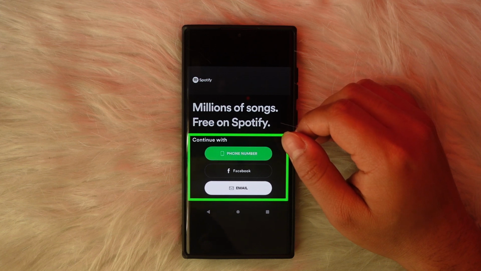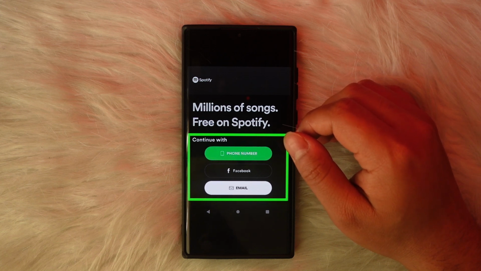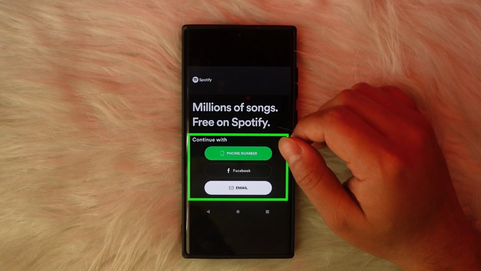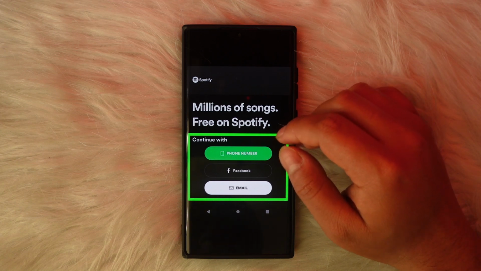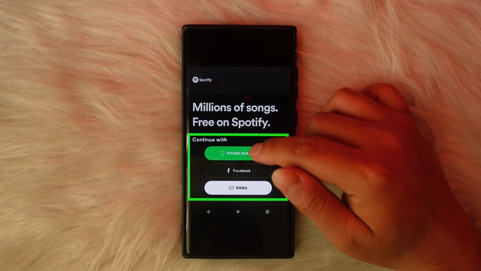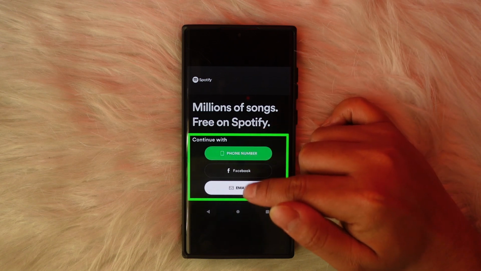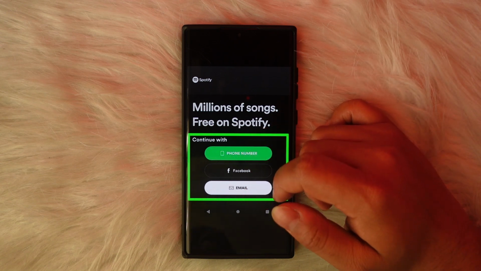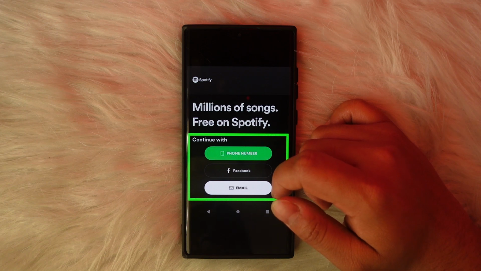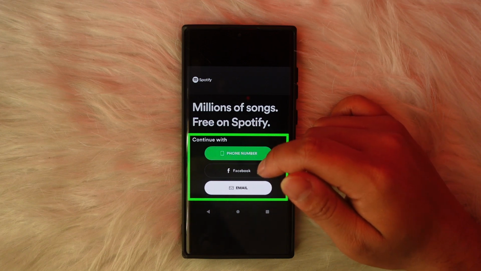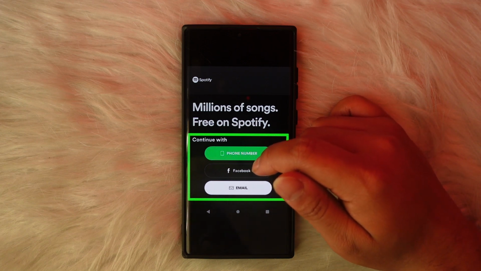Today, let's quickly learn the way that you fix the Spotify account verification problem. In these situations, what you can do is try to use a different verification method. So for example, if you're using a phone number, you can use the email address or vice versa. When you're using your email address, make sure you check your junk or spam folders, as sometimes those emails may end up in those sort of folders.